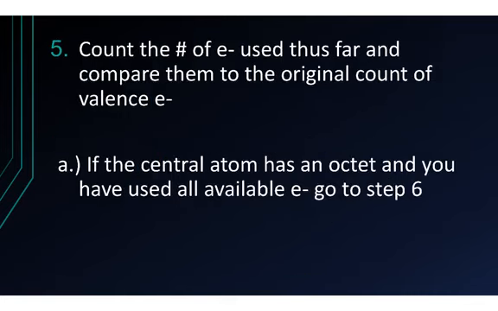In number 5, this is the most crucial step. Mostly students do pretty well between steps 1 and 4, but number 5 is where it gets tricky because there's sort of different events that can happen. The first thing that you need to do is count how many electrons you've used up in the picture so that you can get an idea, because remember in step 1 you're doing an electron count for the whole picture. Let's say there's 18 electrons.